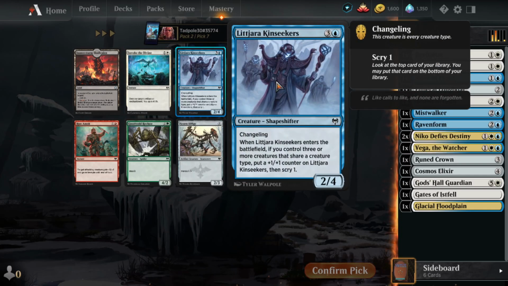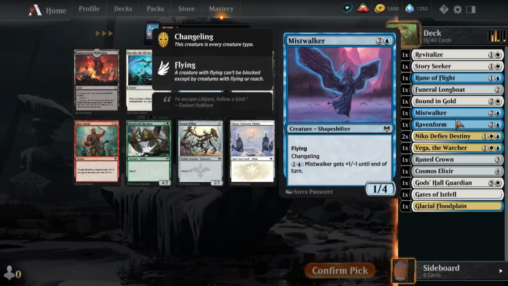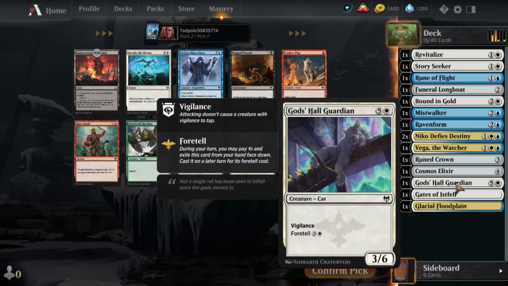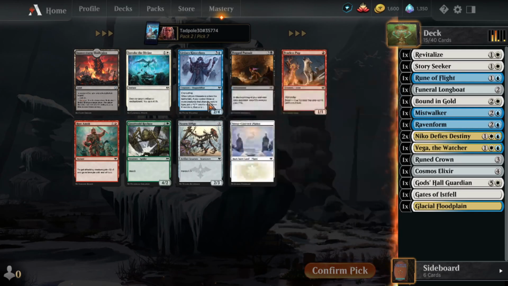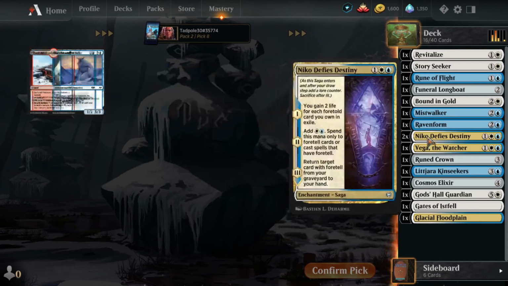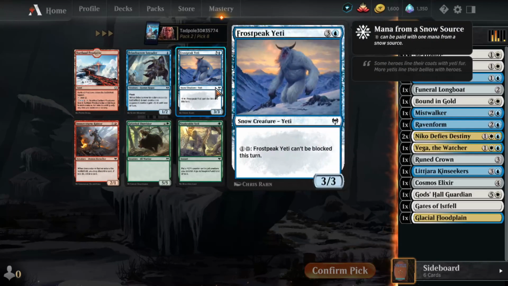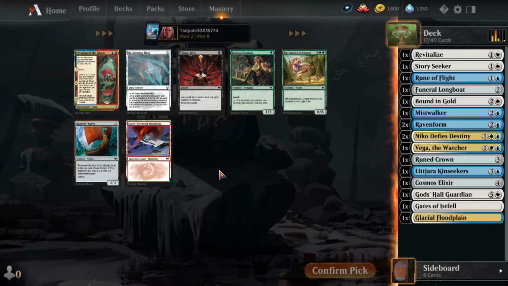Litjar, Kid Seekers. Hey, it's a 4/2/4 sometimes. Other times, it's 3/5. Mistwalker plus, like, a God's Hall Guardian. I wonder if vehicle is considered a creature type. I'd have to look that up. But I'd rather have the body anyways. Oh, I could have actually picked the Scarecrow now that I looked at that again. We don't have enough Snowlands for Frostbeak Yeti to do anything. Raven Form. We'll try the Raven Form.